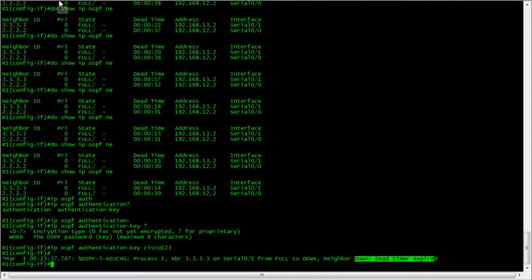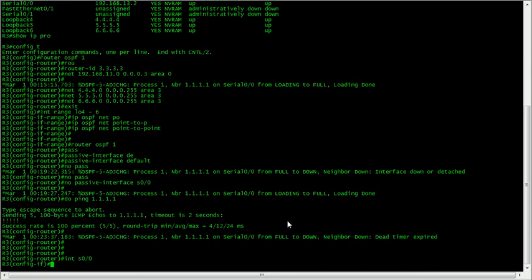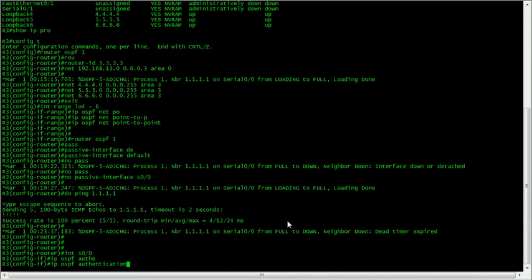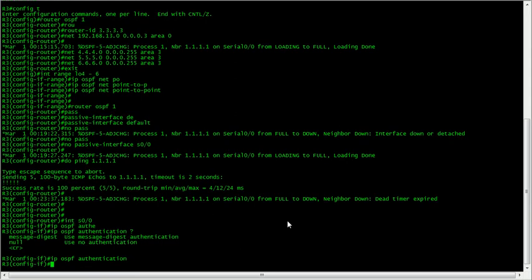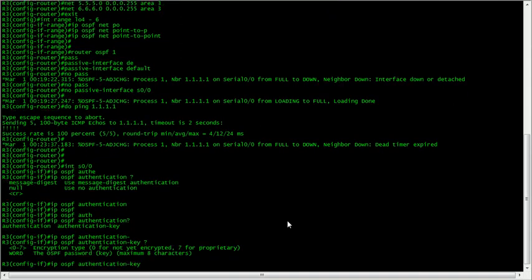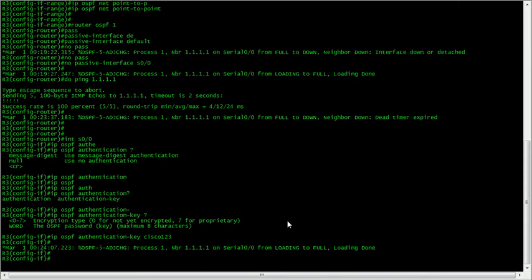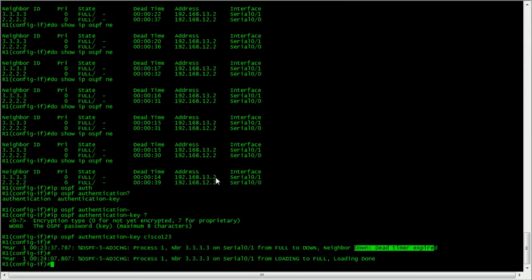I'll hop on over to R3, go under this interface, and IP OSPF authentication, enter. IP OSPF authentication-key, and it was Cisco123. And there we go. Our neighbor adjacency is formed.